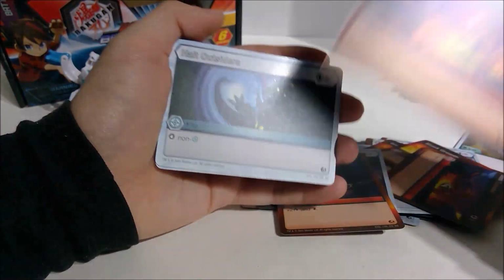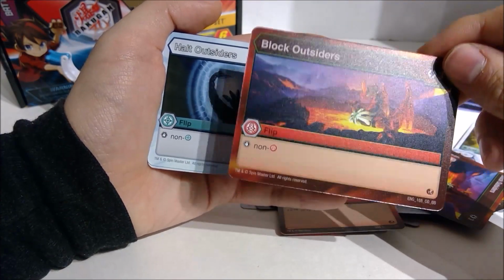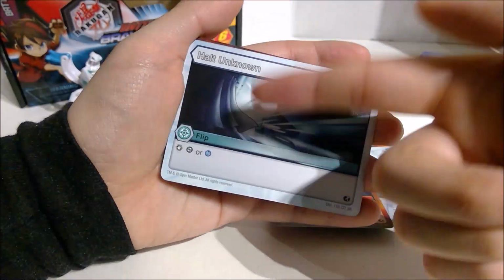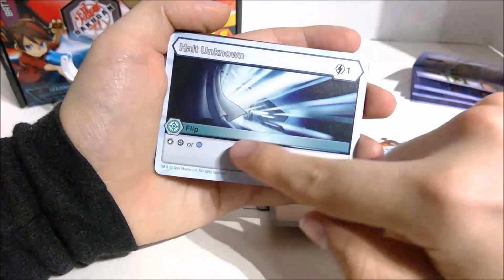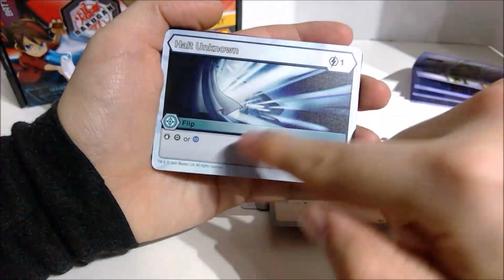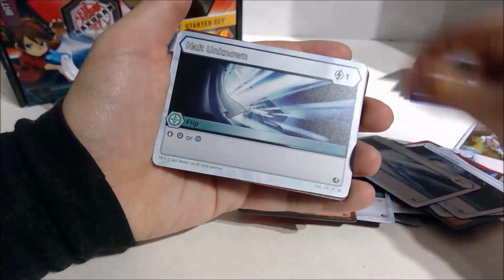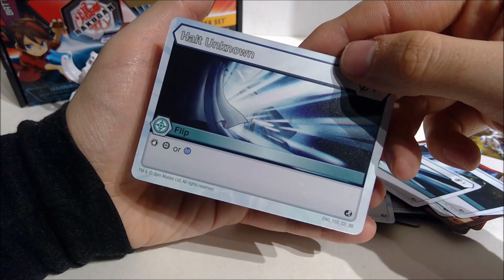You can see there's a theme in the naming of all these. Like Outsiders always does that card. And then Halt, like all the Haos cards say Halt and stuff like that. 1 damage to block a Halt Unknown. 1 damage to block a Darkus or Aquas. Is it someone's like bedroom window being like bursted out? It's weird. Didn't notice that before.